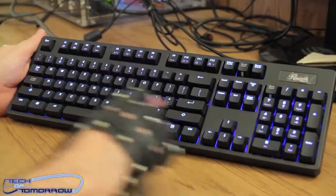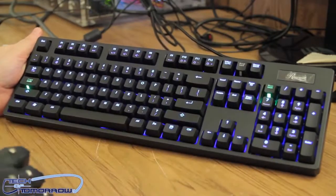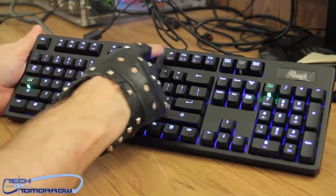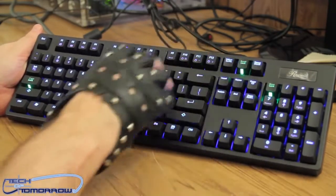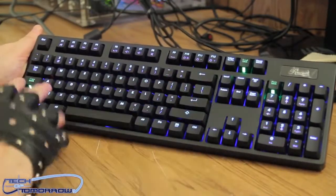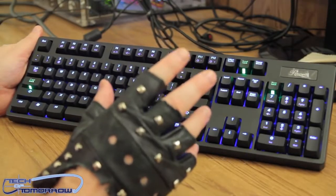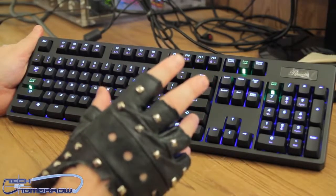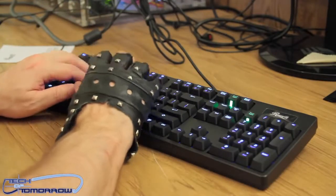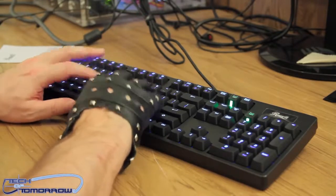All right, so all right folks. Over here we got a caps lock button — it also turns green. Num lock button turns green. All the rest of these beautiful switches everywhere. It's going to have six key rollover, so this thing's going to be pretty good for gaming. For typing, I won't know until I actually use it, but I shall set it down and just take a feel of the keys. And they do feel pretty good.